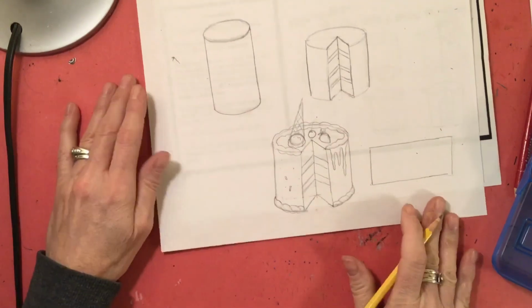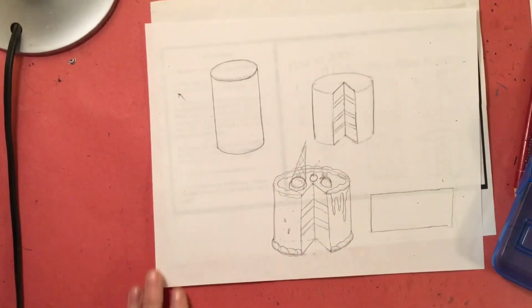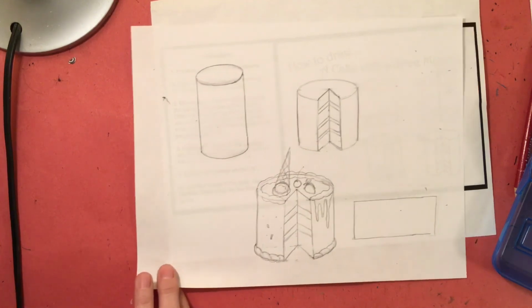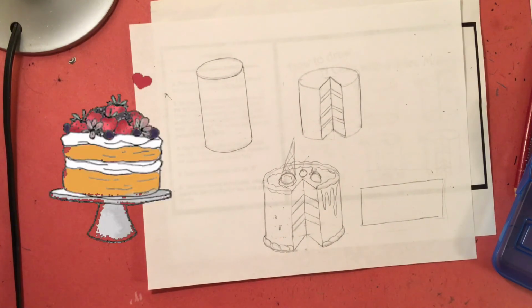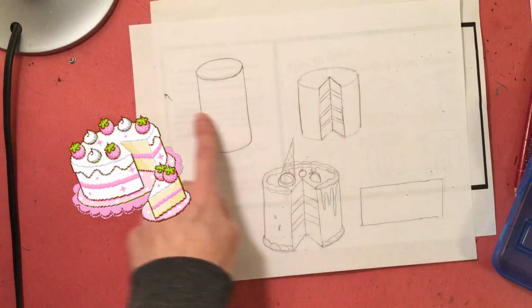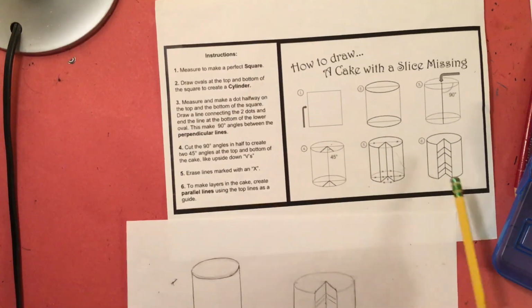Okay, so just play around and think about some ideas for your cake, because then next week what's going to happen is I'm going to send home a nicer piece of drawing paper that you're going to be able to draw your actual cake on. But what I wanted you to be able to do this week is to try to wrap your head around some ideas and to practice drawing cakes and different size cakes using this technique that I showed you here.